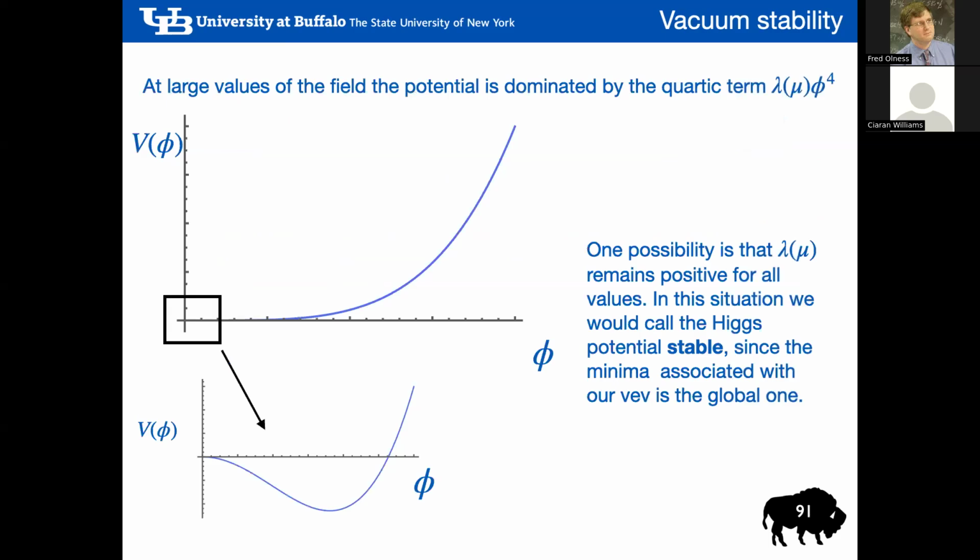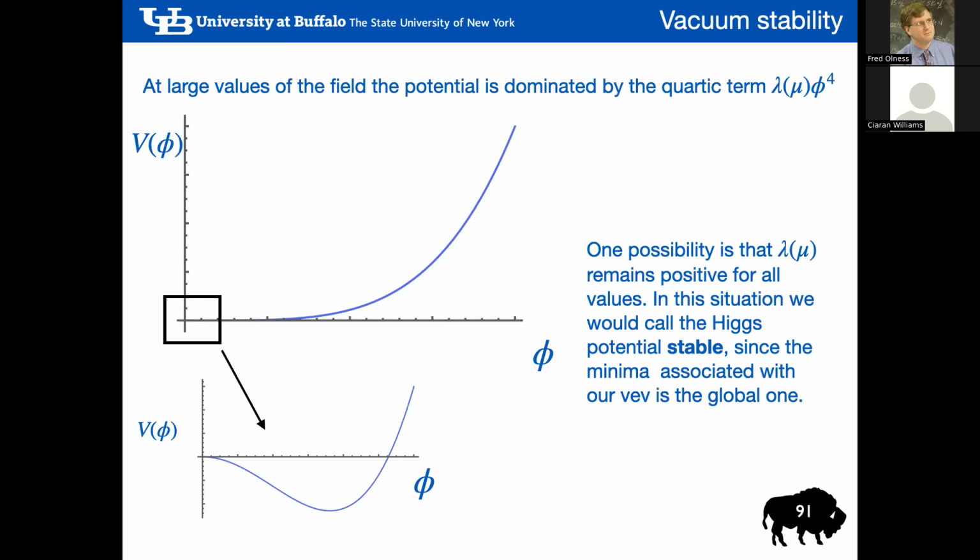Now, if we think about what happens as the Higgs potential gets very large, then we can effectively say we're studying only the quartic term. Right? Because if this is a big thing, then raising it to the fourth power is much bigger than raising it to the second power. And so this would be my little bit down here where we know and love, where we explored. And this is some high energy unexplored region.